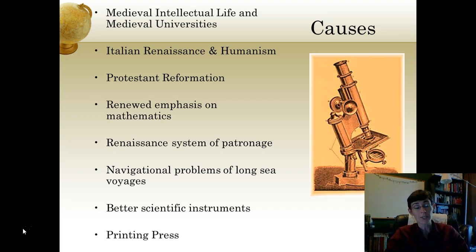All right, so let's talk about some causes. I discussed these causes in my previous video lesson, so I'm not going to dwell on them very long, just going to mention them again. Medieval intellectual life and medieval universities, Italian Renaissance and humanism, the Protestant Reformation, renewed emphasis on mathematics, the Renaissance system of patronage, navigational problems of long sea voyages, which I refer to as the age of exploration, better scientific instruments, and the printing press.